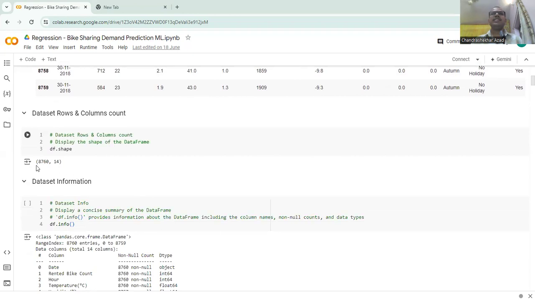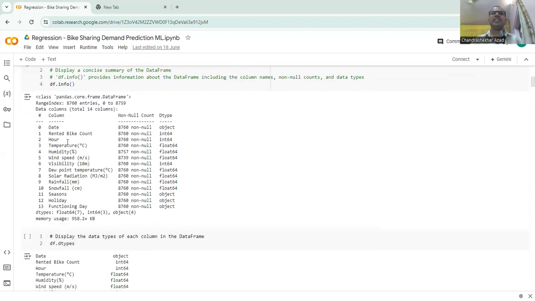In our dataset, there are 8,760 rows and 14 columns. Here is each column name: date, rented bike count, hour, temperature, humidity, wind speed, visibility, dew point temperature, solar radiation, rainfall, snowfall, season, holiday, and functioning day. These are the variables.